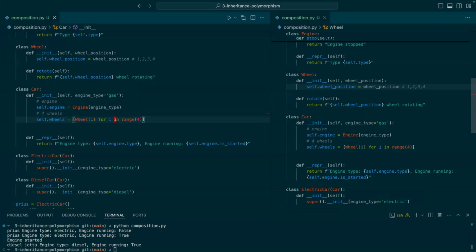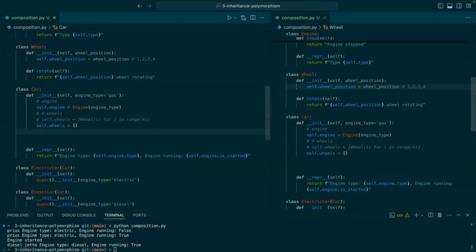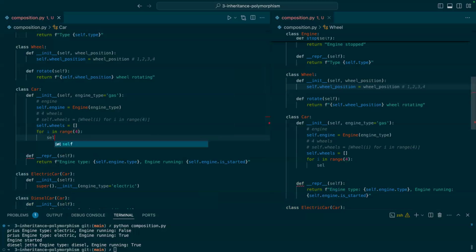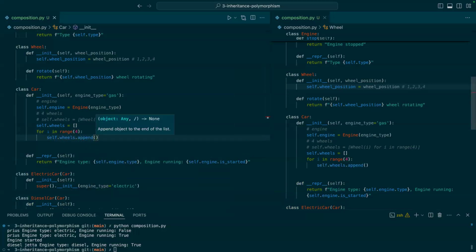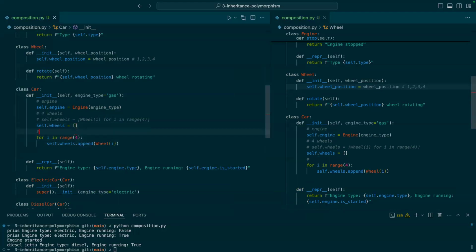It's a Python shortcut, and I apologize that I don't remember the proper name of this. But what we're doing is we're constructing a list. This is really the same as if I did self.wheels equals an empty list, and then I did for i in range 4, self.wheels.append wheel(i).